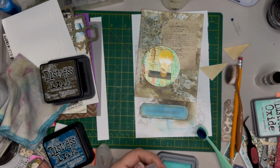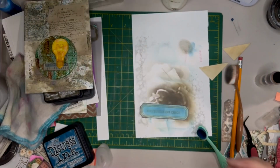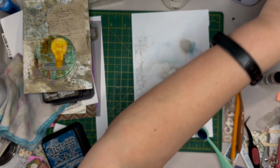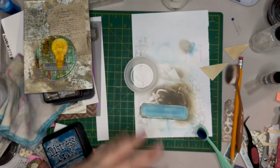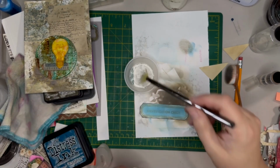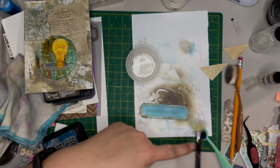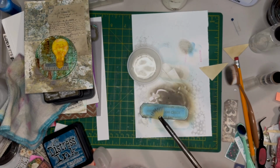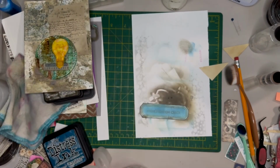And now the word is very faded, but what we're going to do is spritz it and lift a bit of that ink, and actually no, not going to spritz, we're going to grab this and find some water. I had a cup that I could put, you know what, we can use this little cup. We're going to put a little water in here. And what I'm going to do is, oh yeah, I like that. Okay, let me move that somewhere where I'm not going to dump it.